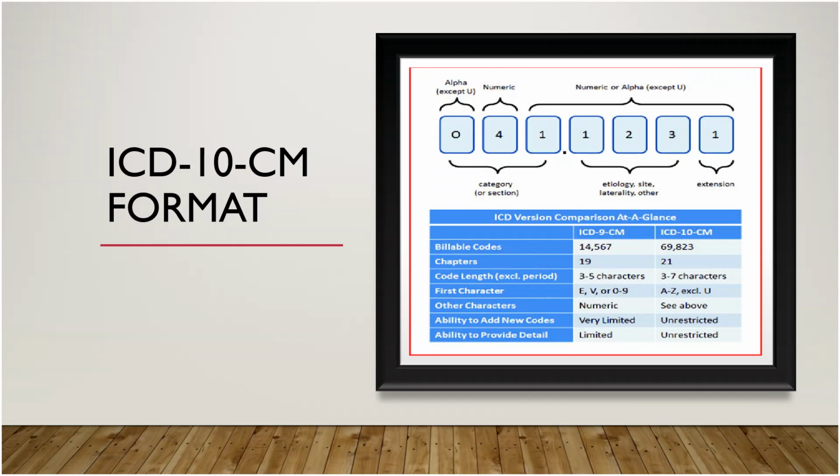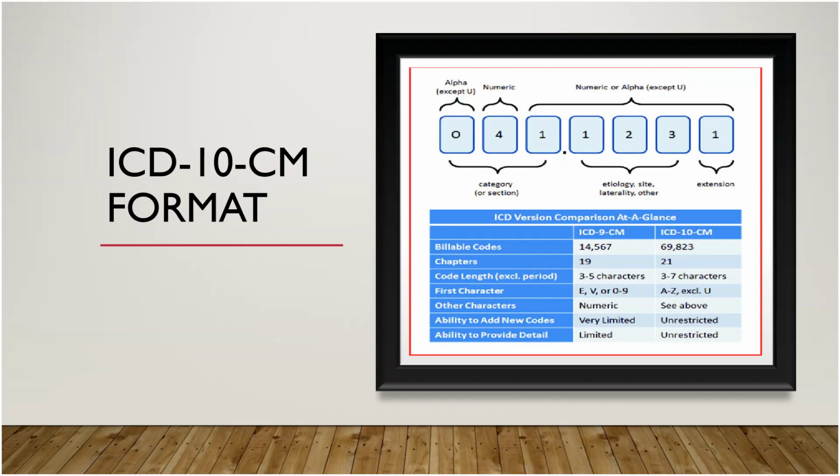The code length, we had 3 to 5, and we did have a few alphanumeric characters because we had E codes that were external cause codes, and we had V codes, as in violin, for the health status code. So those were the 2 that we actually had alphanumeric for. And then our main codes were just 5 digits. Now we have 3 to 7 characters, so they're all alphanumeric. First character, you can see other characters. You have numeric characters that we have to show that it was for ICD-9.